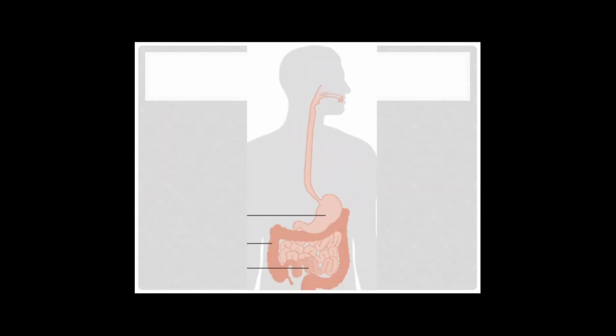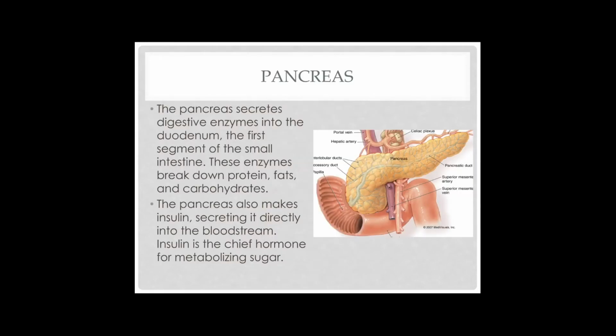So we just went over small intestines, so now we're moving on to the large intestines or the colon. Before we start that, I'm going to go over the different parts associated with the digestive system that are releasing enzymes, bile, etc. The first one is going to be the pancreas. The pancreas, as we said, releases enzymes. Enzymes increase the breakdown. These enzymes are specifically helping to break down proteins, fats, and carbs so that they can become their monomers.